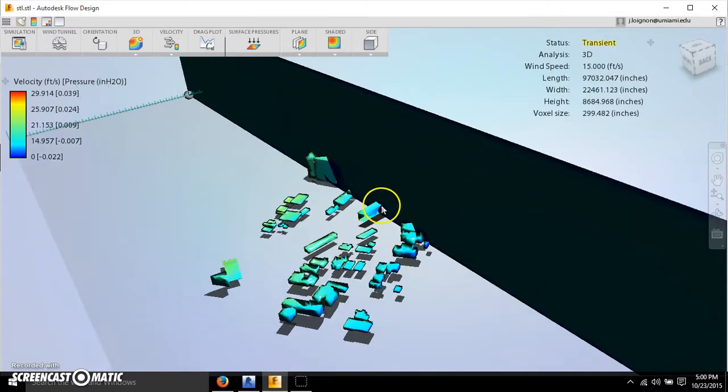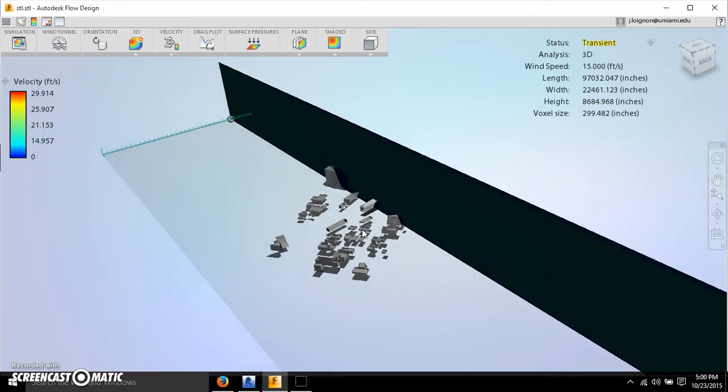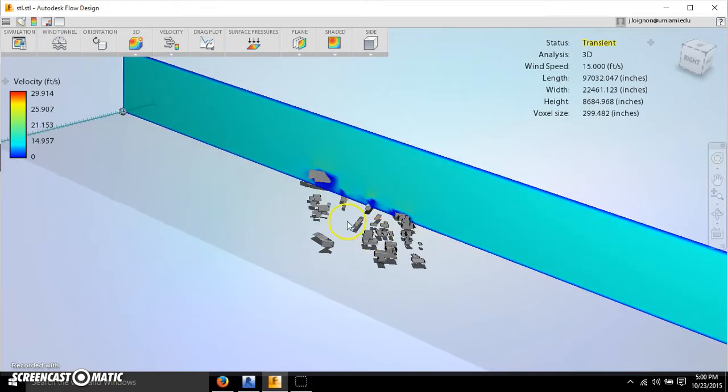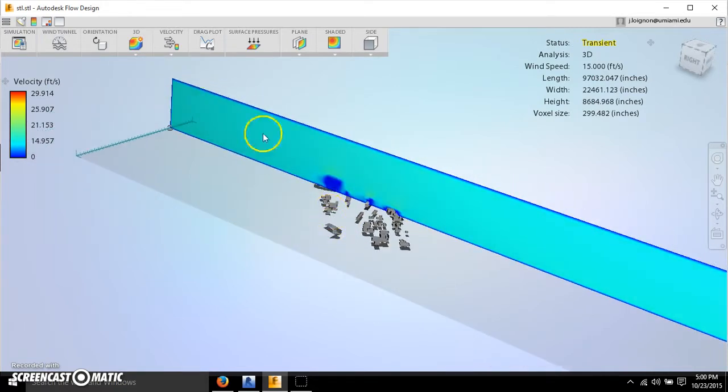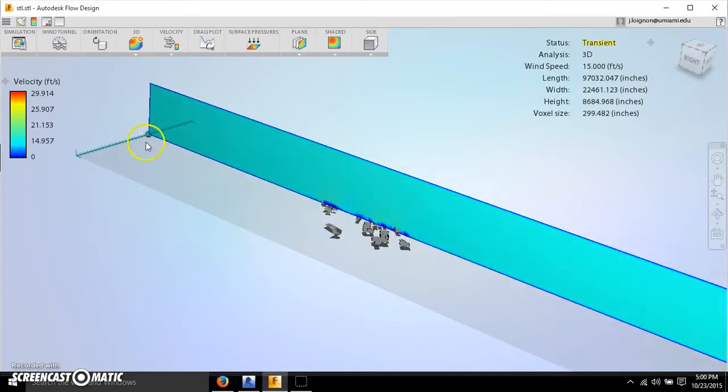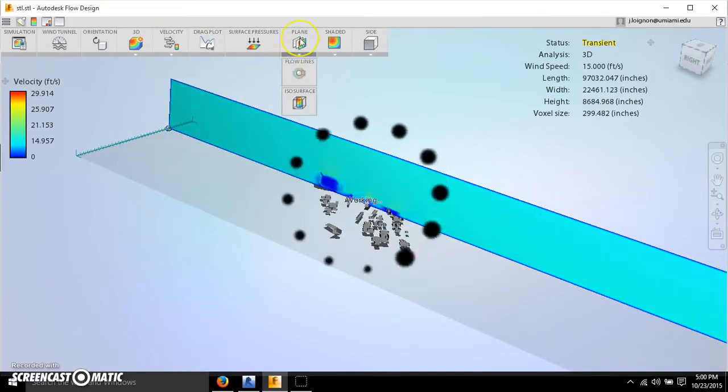Maybe good to have for your building. Obviously, you really don't care about the surrounding buildings, so if it's dragging down your file, you can just turn it off. And now it's not displayed. When you're in 3D, you still get the plane, so you still have the plane that you can drag wherever you want.